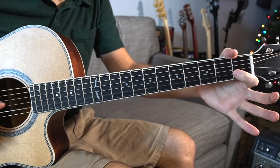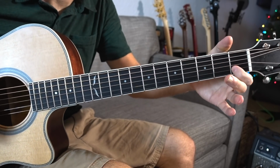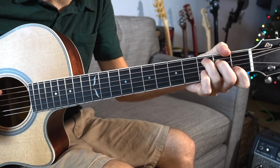So we've got 1, 1, 1, open G, 1B, 2G, 1. Okay, now this is going to traverse just like the Kings have, three different chords, C to F to C.